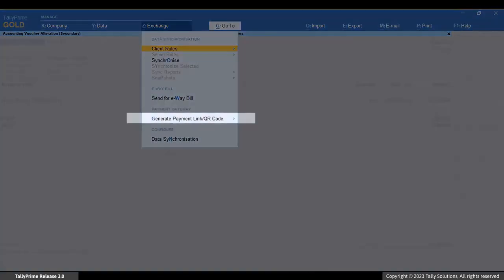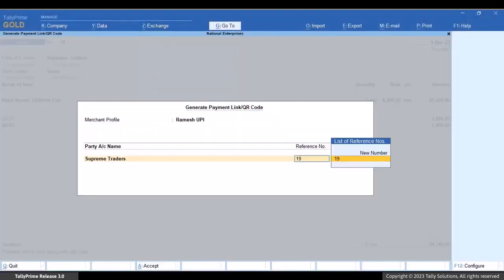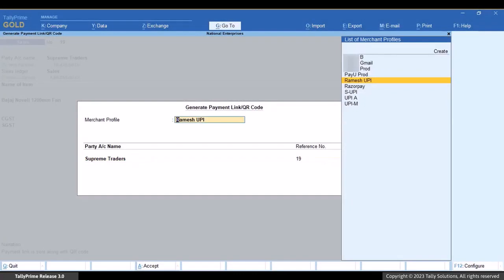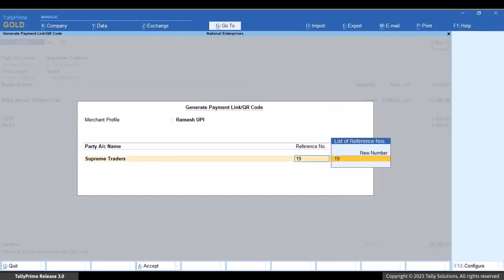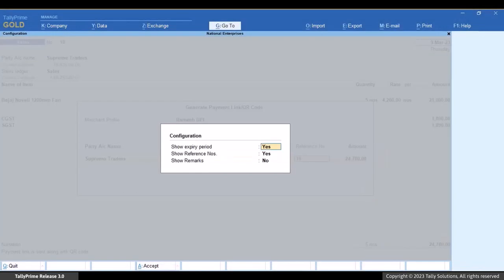Generate payment link or QR code. Current and press Enter. The Generate Payment Link or QR code screen appears. If you have multiple merchant profiles or say UPI IDs, then you can select the one that you want to use. Press F12 to configure this screen.